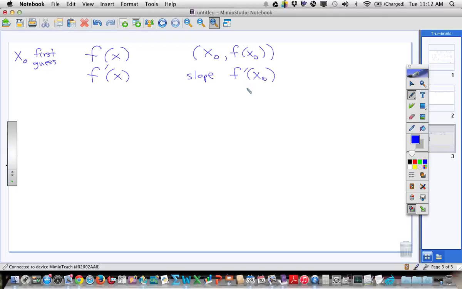So let's write the equation of the tangent line. So it would be y equals... Isn't this how we do the equation of a tangent line, just like this? What goes in front of the parenthesis? The slope. So what am I going to put? F prime of x sub 0, right? That goes in front. That's the slope. And then it's x minus what? My x point, which is x sub 0, plus my y point, which is f of x sub 0, right?